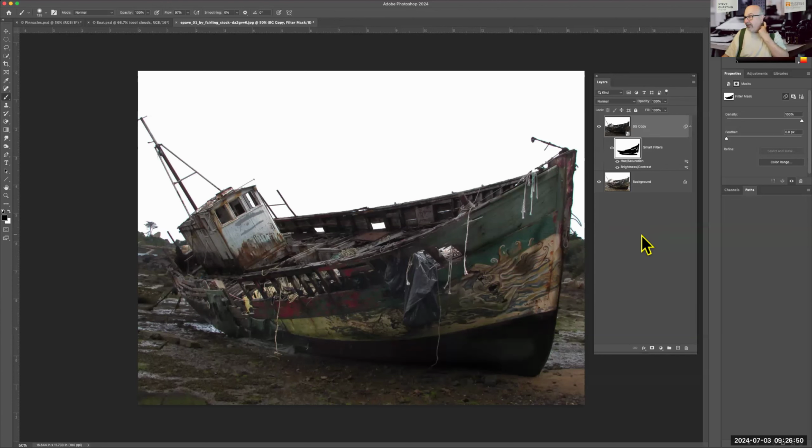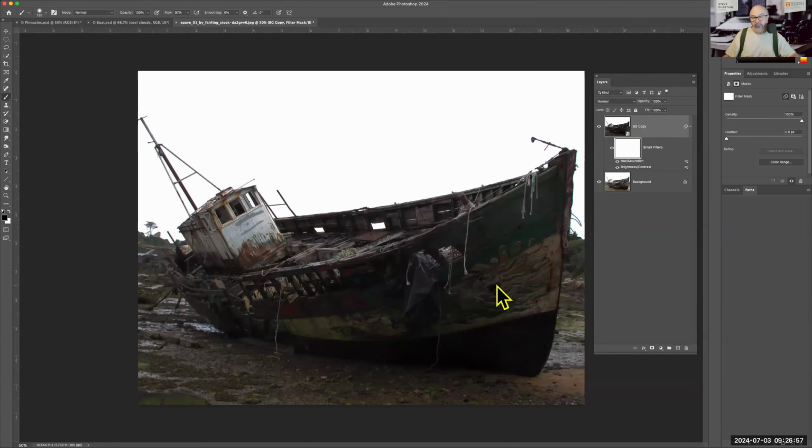Now, let's undo what we just did, okay? So I'm just going to do a Command or Control Z and take that away because I want to show you something else. Remember we talked about, I think it was in the first class, that every single tool that you select over here on the left-hand side or the right-hand side has properties related to it. And those properties were right across the top here, right? Okay. So if I click another tool, notice that line changes. Okay. So I click another tool, that property bar changes. But right now we're looking at the brush, right? Okay.